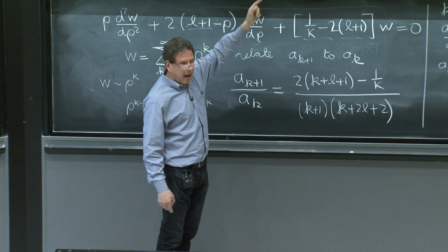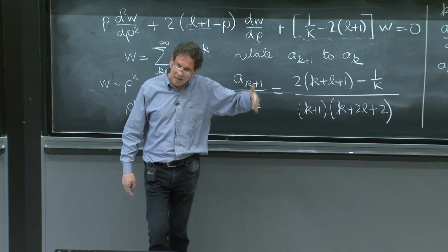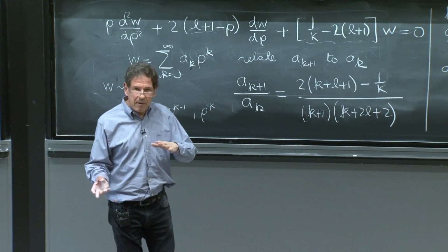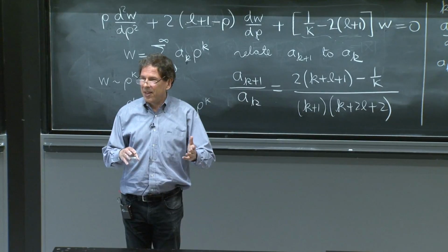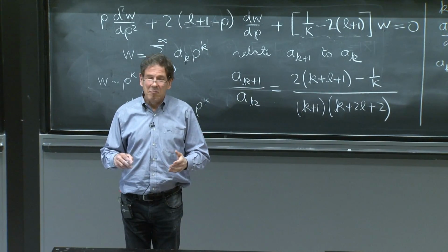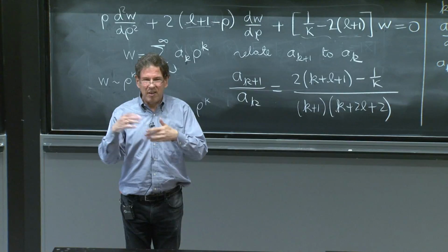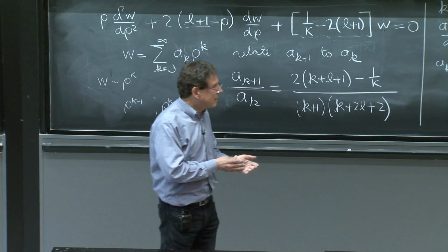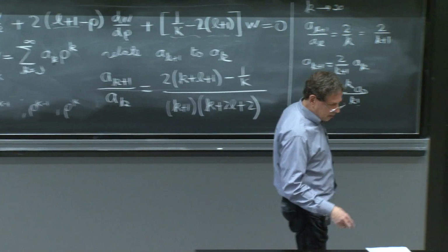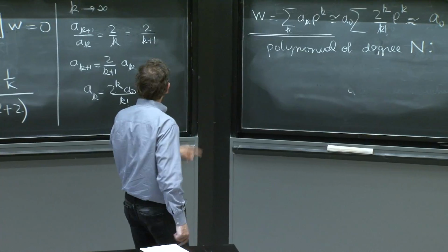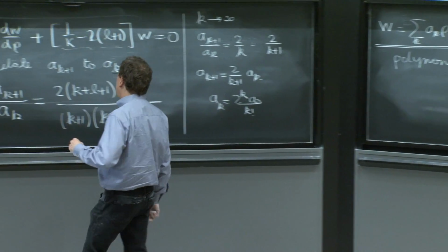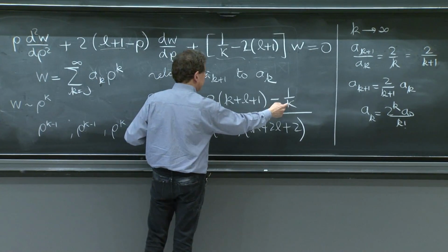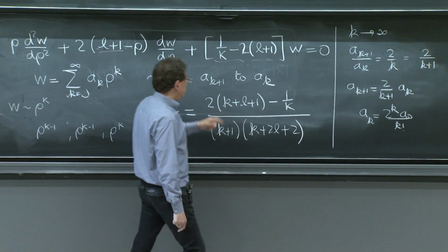Once A5 is 0, A6, A7, all of them are 0. That's it. And we don't have even or odd solutions like we had for the harmonic oscillator, because these are functions of R and minus R doesn't exist, so you should not quite expect anything. But if that happens, think of this. A_{n+1} should be 0, so the numerator should become 0 for k equals n.